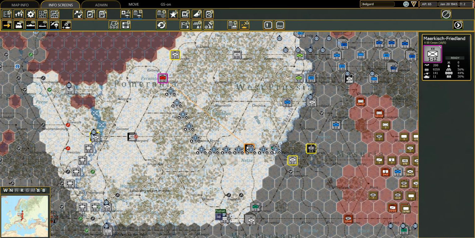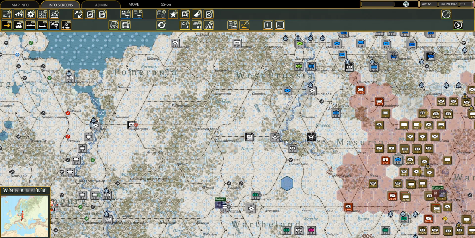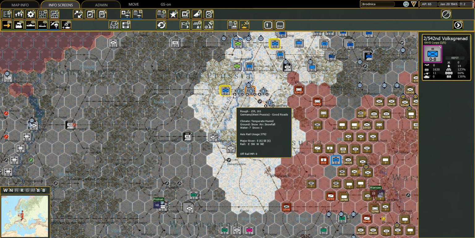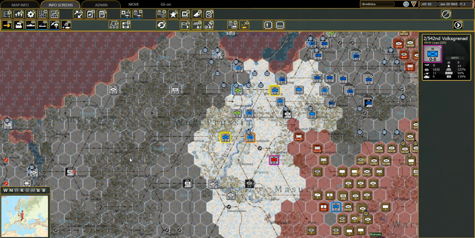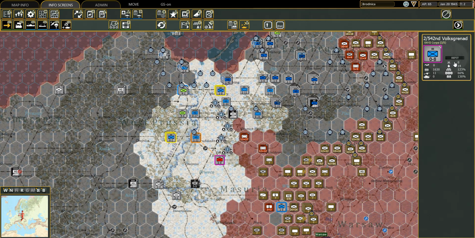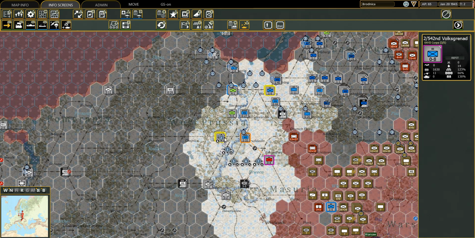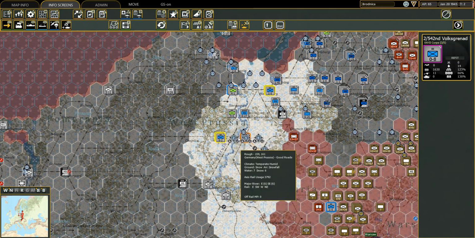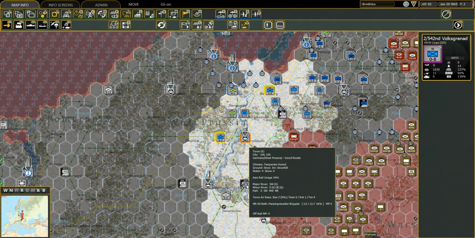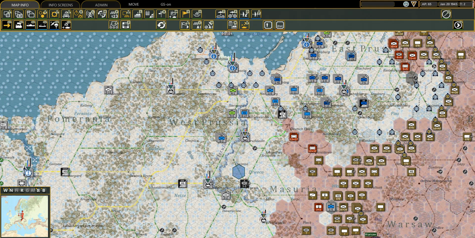The Markish Friedland division can go into Bydgoszcz. Well, these guys will only be able to delay the Soviets for one turn potentially. It's not... useful by any stretch of the imagination. Let's see. Well, let's get them behind those lines and just see if I can get them out.